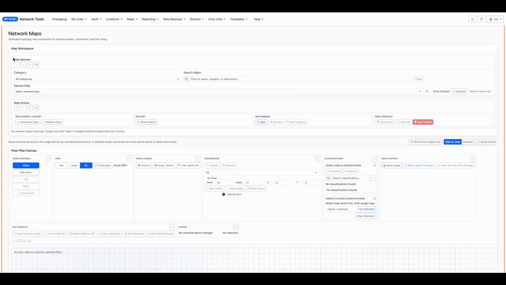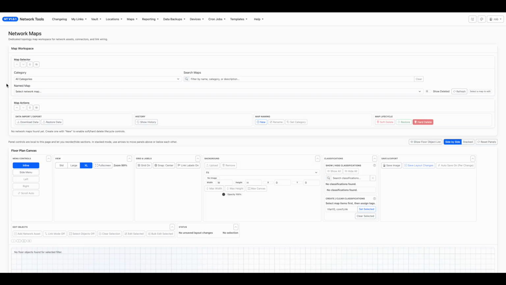So I'm going to go over a little bit more of the advanced items that I built into the network map diagram. So the layout's changed a little bit. On the menu, you can go up to Maps and then down to Network Maps, which is where we're going to be playing. This is just for logical maps. There's the link to the other physical floor maps that we went over earlier. I wiped this out, so starting from fresh, I kind of wanted to show you how to do more of an advanced kind of map setup here.